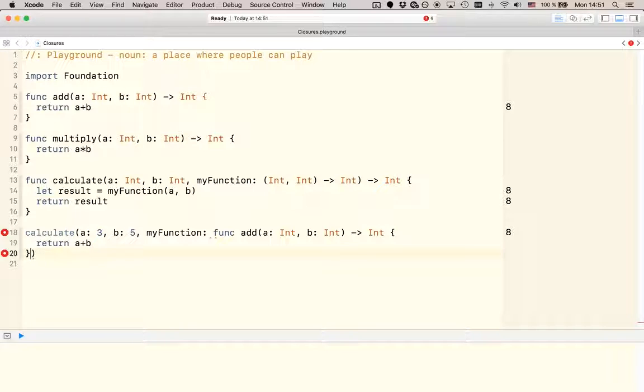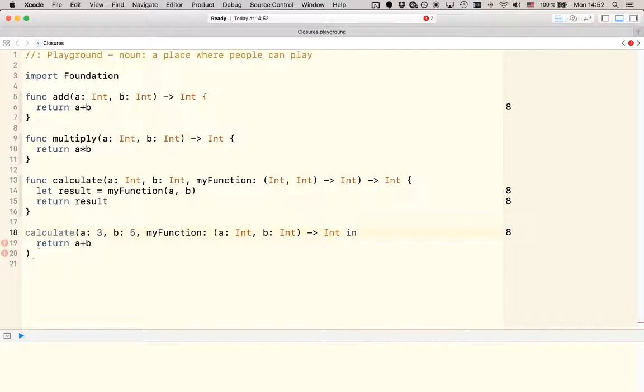The first step is to remove the curly braces. The second step is to add the in keyword between the argument list and the return type, or rather between the function signature and the function body. So between the return type and the implementation, we add the in keyword. Then we need to remove the argument name, the function name and the func keyword.